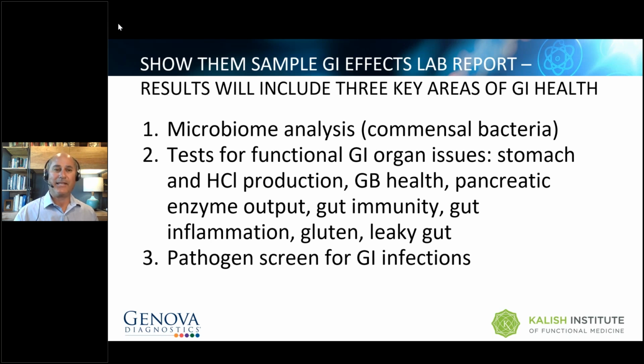And I'm now with the GI testing, I would just say, hey, we're going to analyze your commensal bacteria called the microbiome. We're looking at GI organ function here, and it's a pathogen screen. And we should be able to get to some of the root cause issues that are really kind of dragging your digestion down if we do this test. Okay. So keeping it simple.